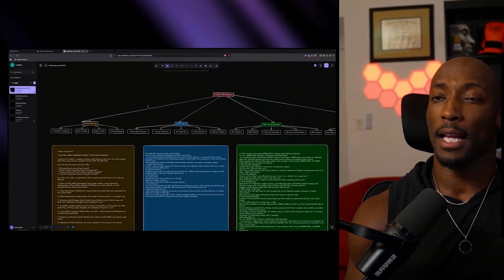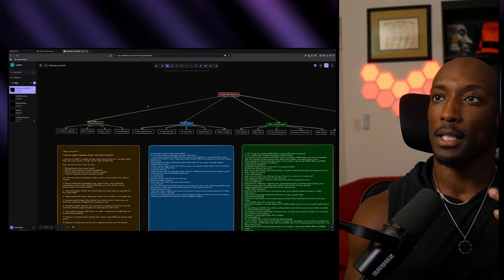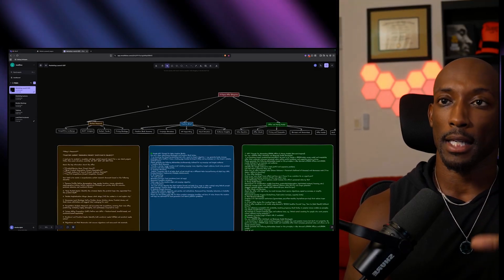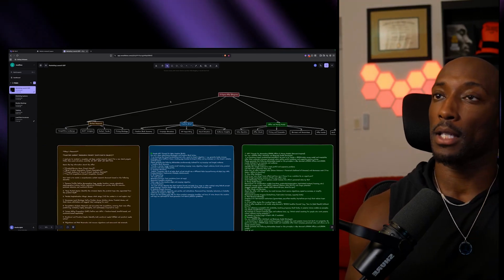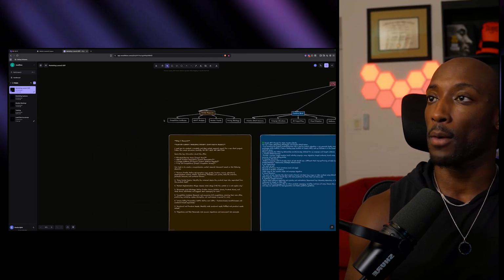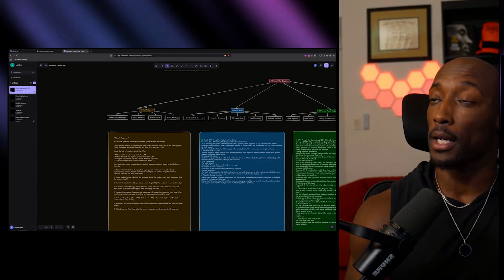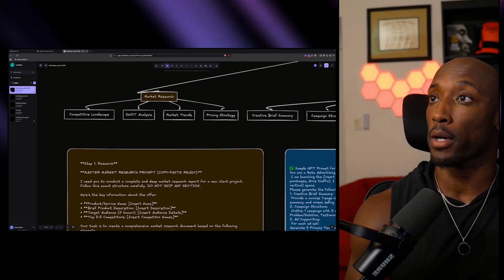Let's dive in. So here is where the magic happens. I like to map things out because it just makes it simpler when you're able to see things from a bird's eye view instead of just trying to get in the weeds. So this is exactly the 6-7-figure offer blueprint that I walk through with all the offers that I create and also any of my clients. So the first step is market research.